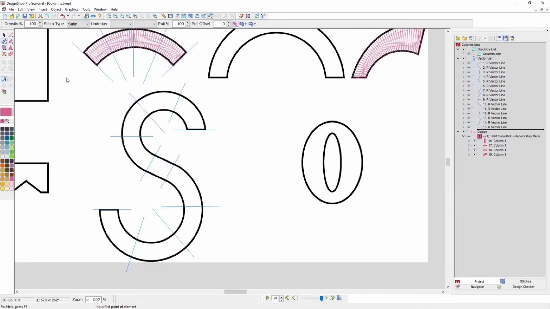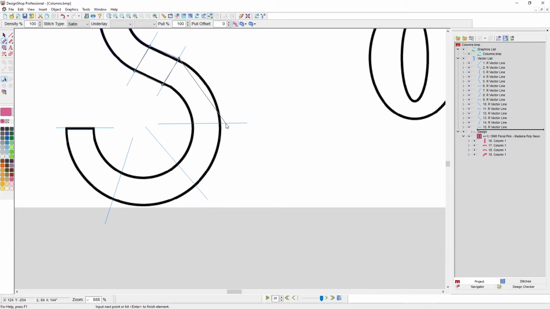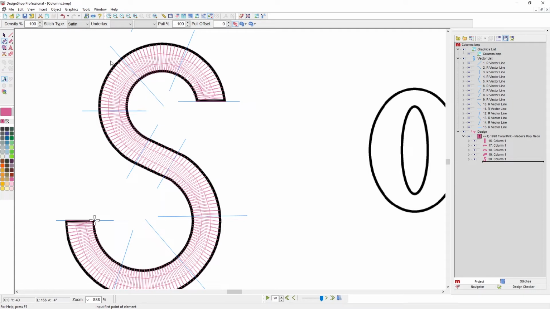And now if I wanted to digitize it, I could grab that column 1. I could start here, left, left, and this is a curve, so right, right, and the guides don't start curving until I get that next point in here. There we go. So I'm just curving around the form, right-clicking for every curve. Here I'm going to left-click to straighten that out. Left-click again. Come down, right, right, and continue on with the right clicks until the end. And here I'm going to left click and left click. Then I will hit enter to complete the form. And because I planned that out, those stitches are fanning very, very nicely.